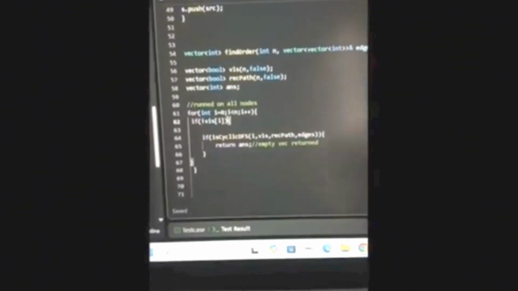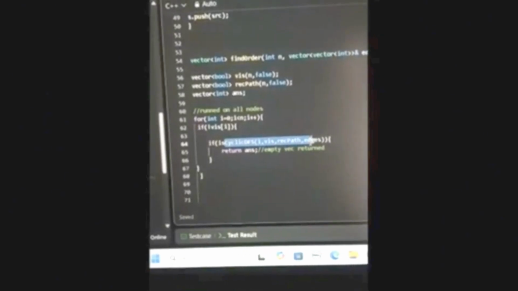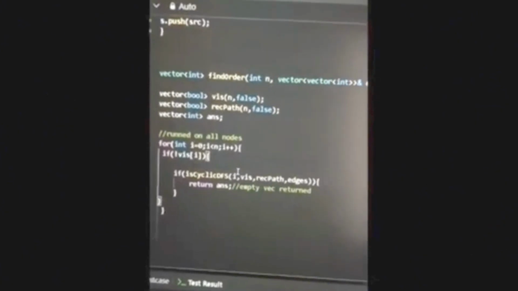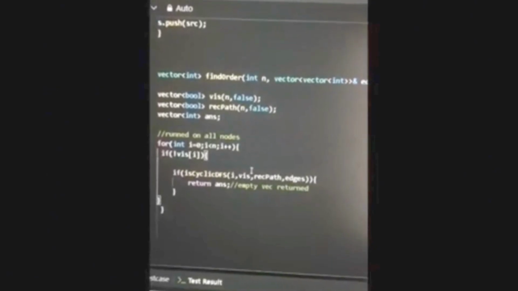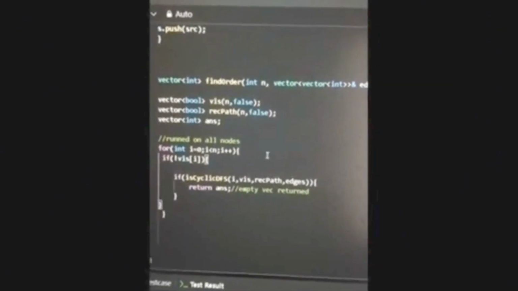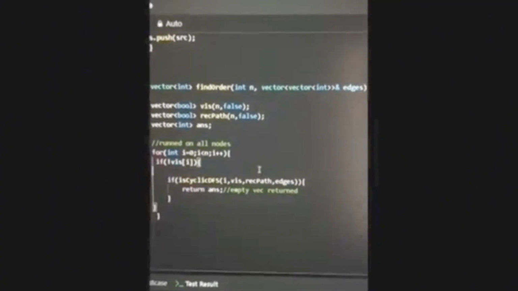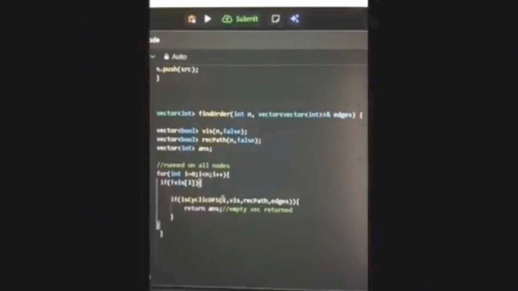If the node i is not visited, we call this function isCyclic DFS, and here we make i our new source, which was not visited earlier, mark this source as visited, and call the recursive path and edges.